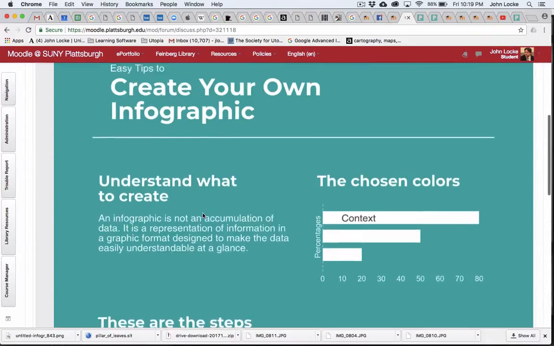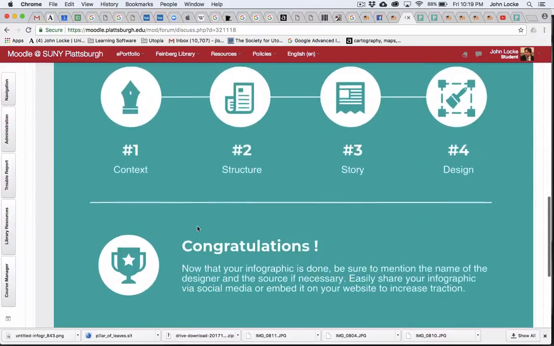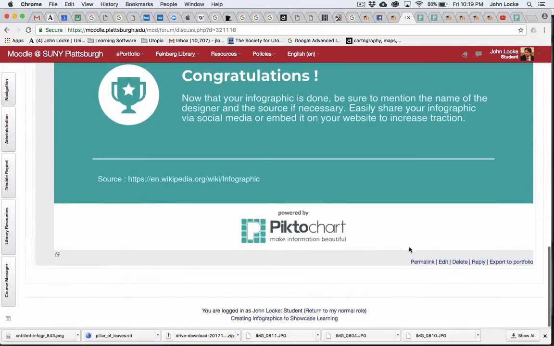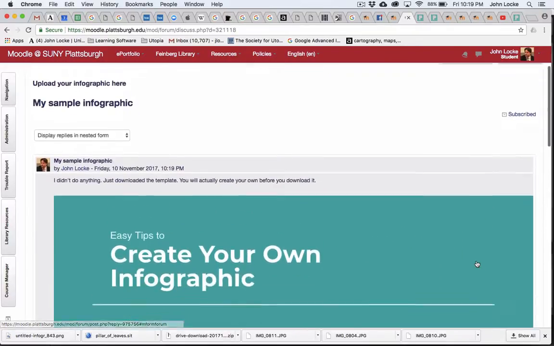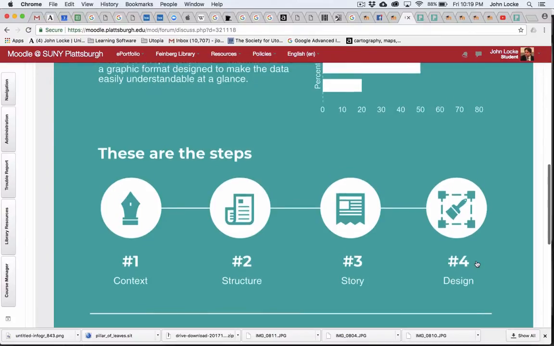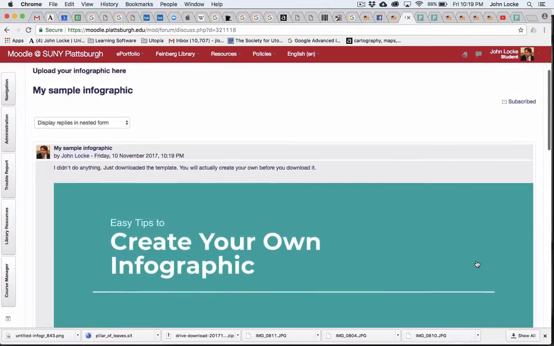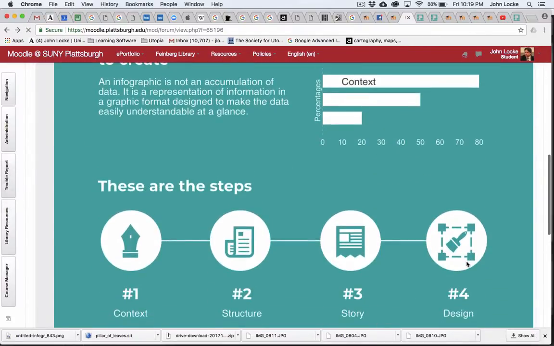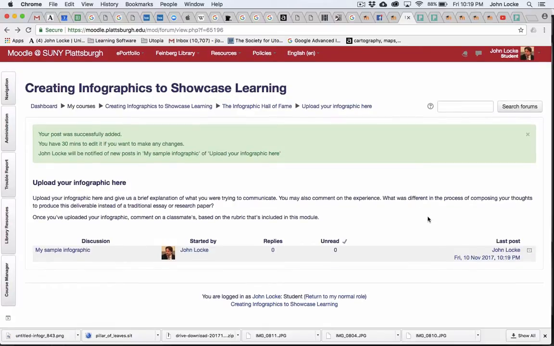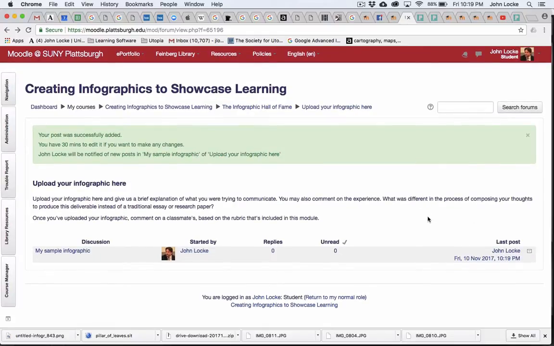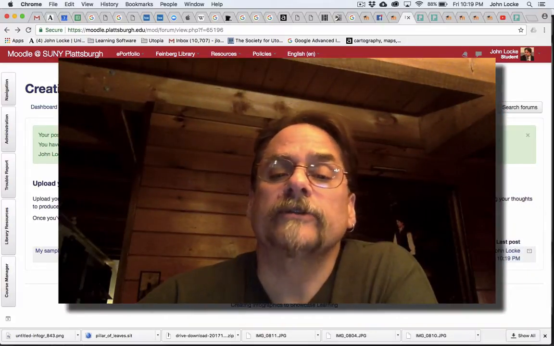And then you should also be able to reply to it. And here's where you're going to put a little note that says, I like what you created. I like the colors you chose. Where did you get those cool graphics? Whatever. But critique your classmates' work. Okay, so that's it.